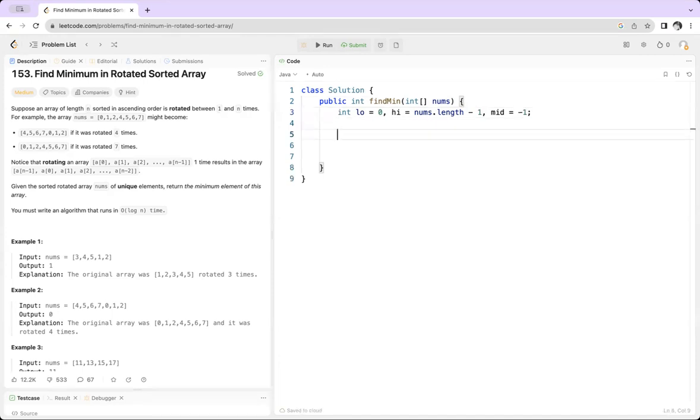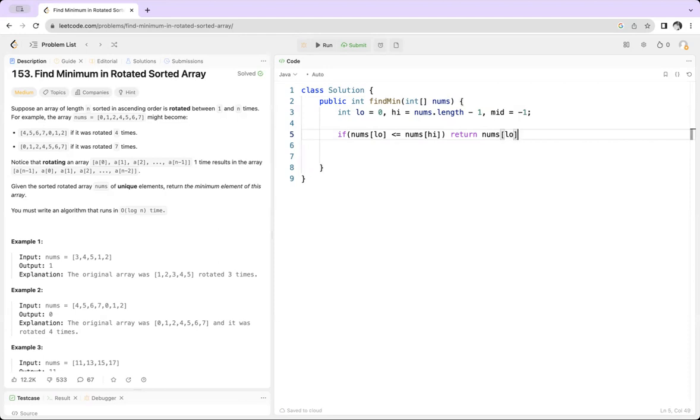And one more thing, if nums of low is less than or equal to nums of high, this will return nums of low.